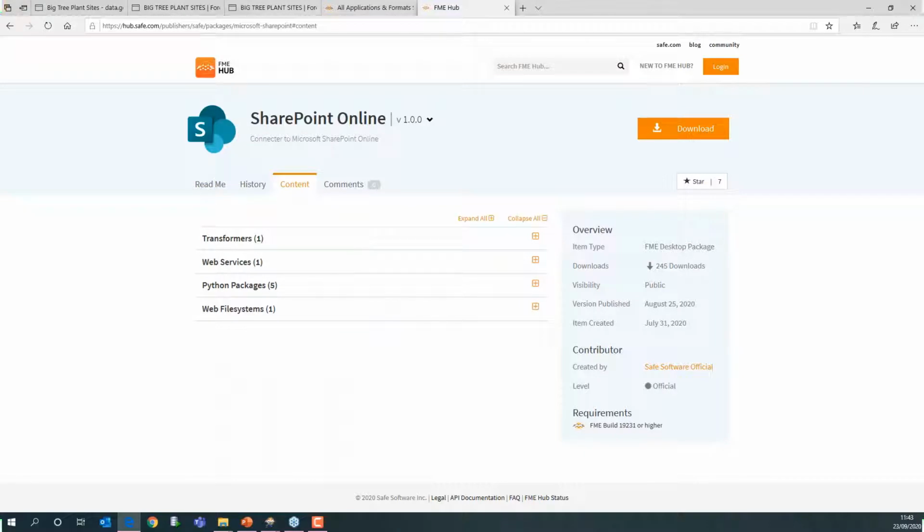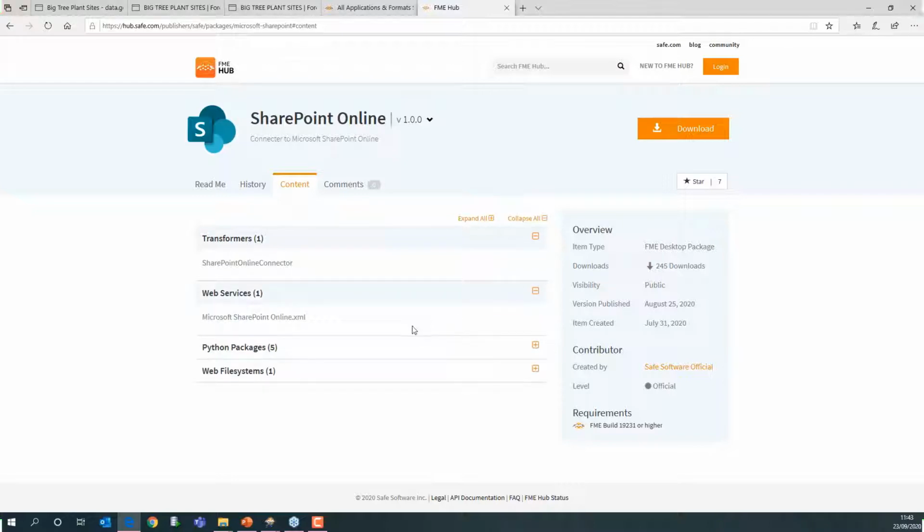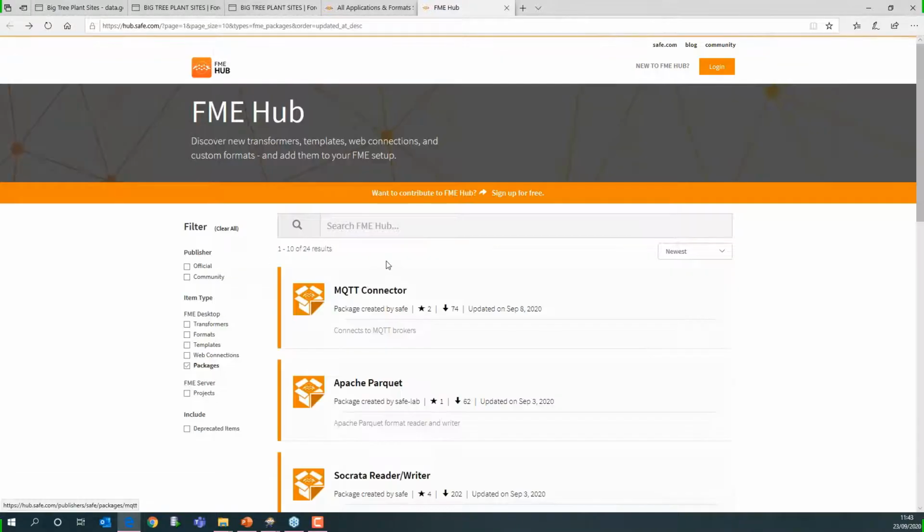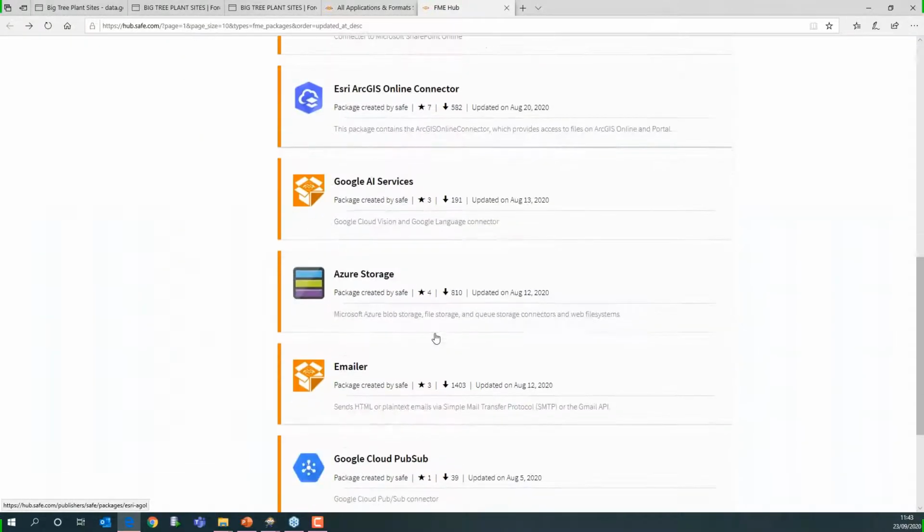And packages can contain different things. So some of them will contain transformers, some of them might contain web services or web connections, some Python, others will contain readers or writers and so on. So there's now a SharePoint Online connector transformer that you can use to connect from here.